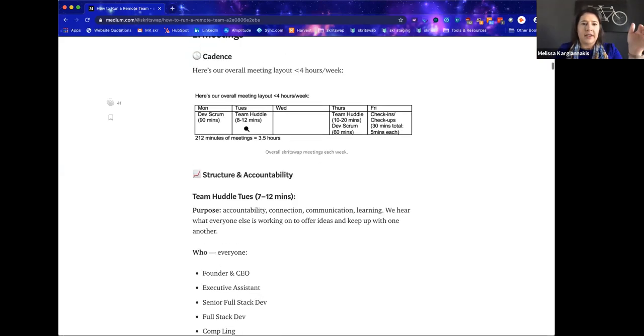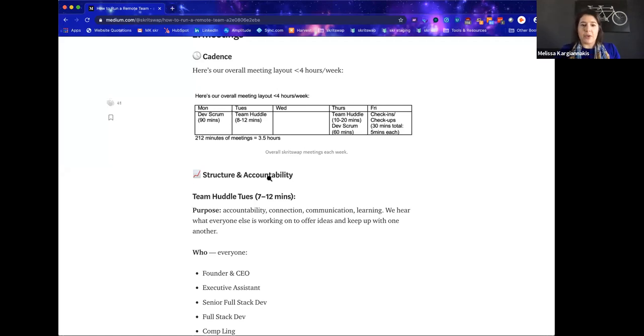In terms of our week, this is what it looks like here. So you can see in this picture, again, it's less than 4 hours of meetings per week. Wednesday, we don't meet at all formally, like at all. And you'll see even here in the team huddles, some of these meetings are 8 minutes or 10 minutes. You can have an 8 minute meeting with eight people. You can have a half hour meeting with, on one of our sub teams, 20 people. You can have a half hour meeting and it's truly only 30 minutes and there are 20 different people and people feel heard, information is shared adequately, and it's very efficient and effective.